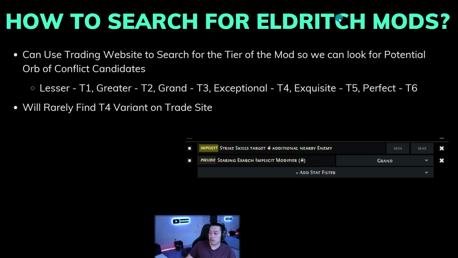So how to search for the Eldritch mods. We can use the trading website to search for the tier of the mod so we can look for potential Orb of Conflict candidates. So Lesser is T1, Greater is T2, Grand is T3, Exceptional T4. Exquisite and Perfect, which you need to get with the Orb of Conflict, are T5 and T6 respectively. And you will rarely find T4 variants on the trade site because no one really uses the Exceptional Ichors because they're too expensive, I think.